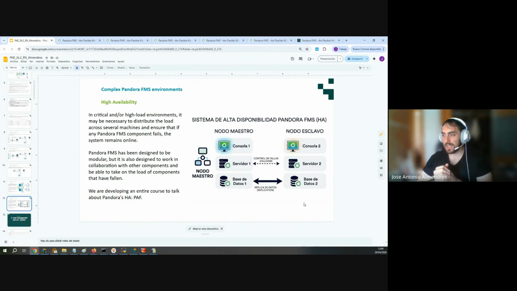So we can have replicas in the case that one node fails, we have another with the same configuration that starts working as a master node. Or high availability system, it's a replication of the database, controlled by the Pandora HA binary that we saw before.